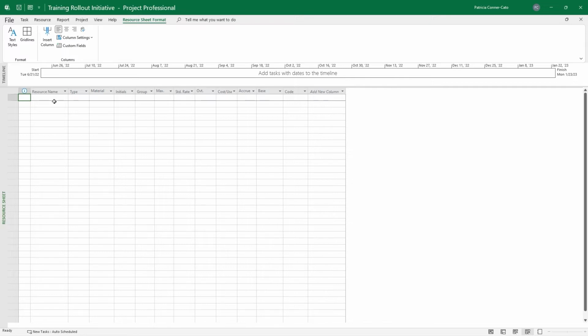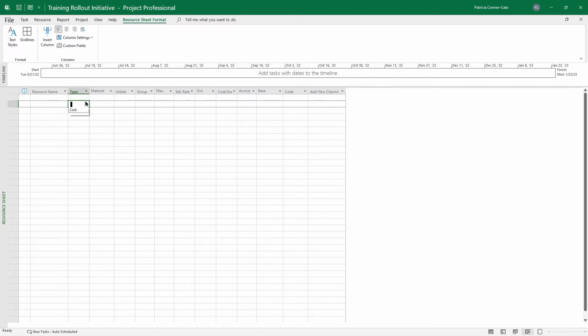And I'm going to jump over from resource name to the max units column here. It just says max, but it's max units. If I had 5 trainers and I wanted one line item, I would make their max units 500%. So if there are 5 trainers available to work on my project 100% of their time, their max units would be 500%. So for work resources, you can enter them quite a few ways. And right now, we're going to use a combination of those ways.